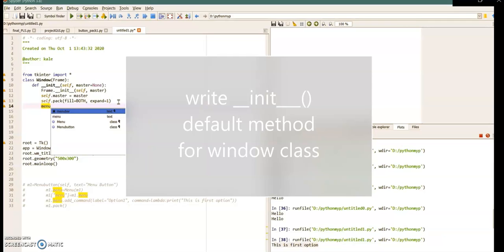So def __init__, provide the self and master equal to None. Then write self.master equal to master and self.pack with the arguments fill equal to BOTH and expand equal to 1. Now we'll write the code for adding the menus in our window.